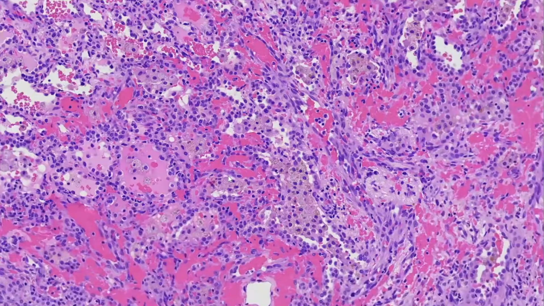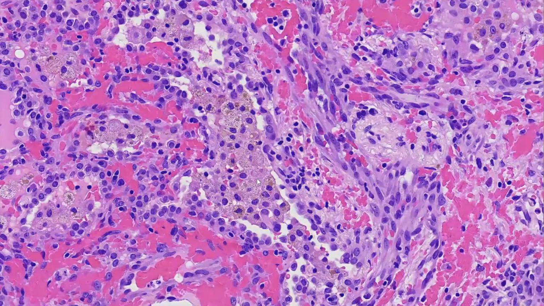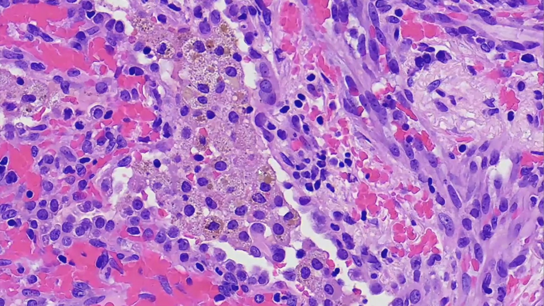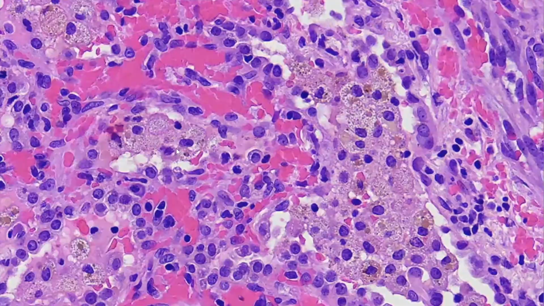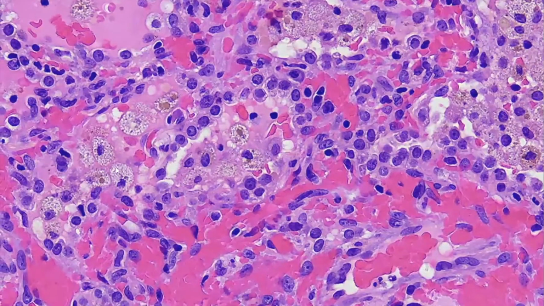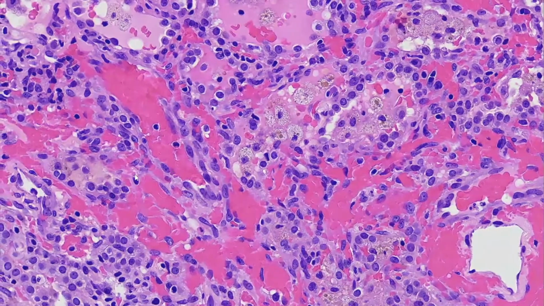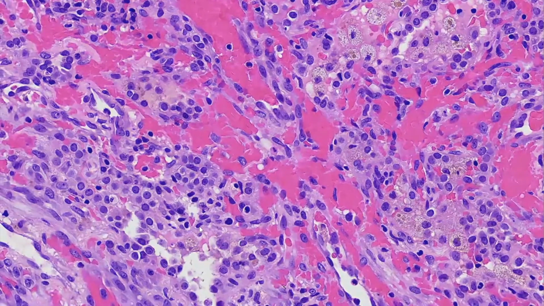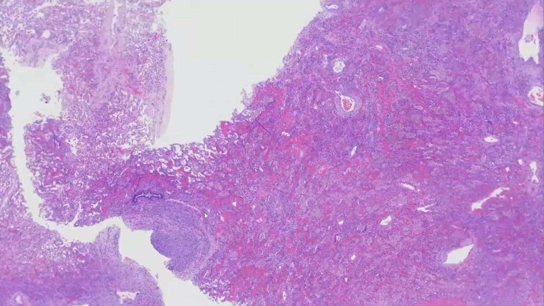But real hemorrhage is when you start to see this hemosiderin deposition that accumulates in these alveolar macrophages here. And so the hemosiderin is typically this kind of brown, chunkier pigment that you can see throughout this case. And so this further suggests, along with some focal areas of fibrin as well, there's an aspect of hemorrhage associated with this lesion. So we zoom back out to a little bit lower power.